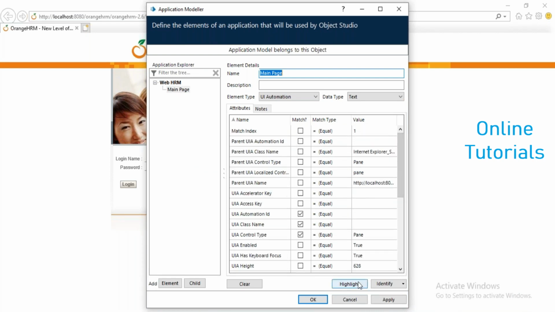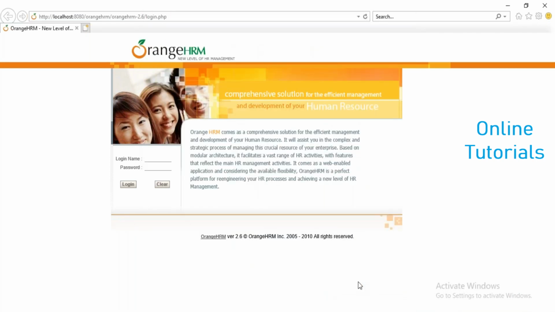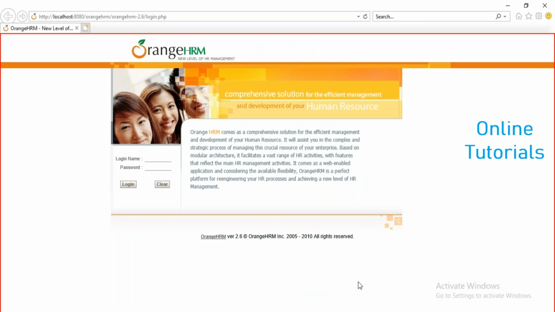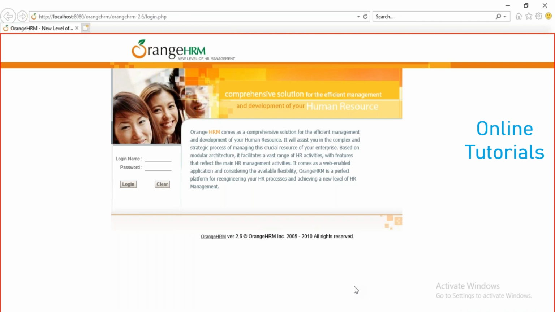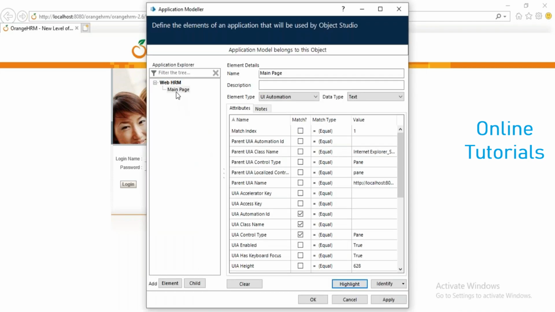Now if I click on highlight, you can see that area is getting highlighted in a red section. Again I'm clicking on highlight, and you can see the red border, the red outer line. Under this, I have the login name and password.